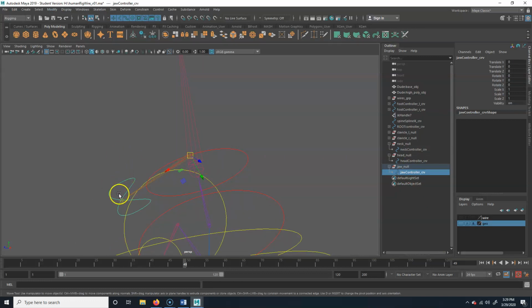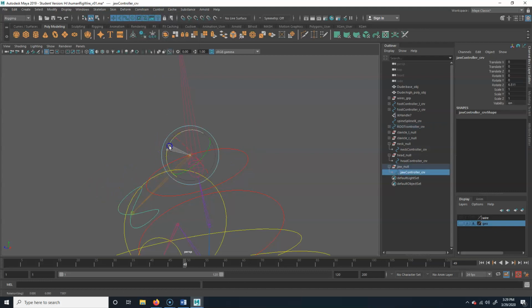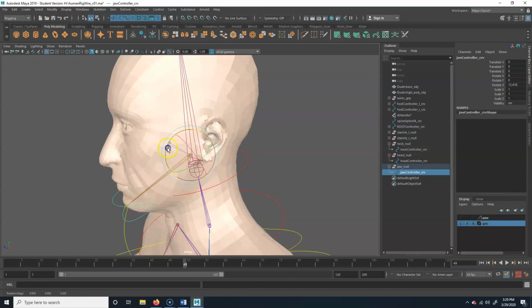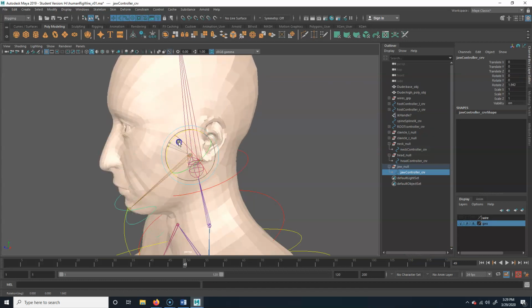So with that selected, then hold Shift. Shift click on this. So jaw, then the joint, and then Constraint, Orient. And now when I go to rotate this, it will rotate that. Okay, so this looks really great, by the way. Whoa! It needs some weight painting. We'll cover that later.